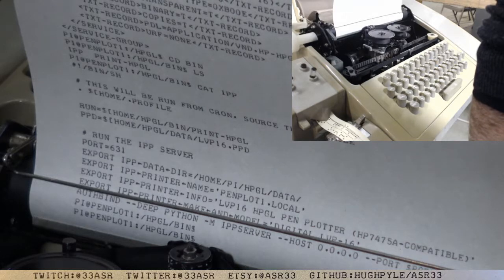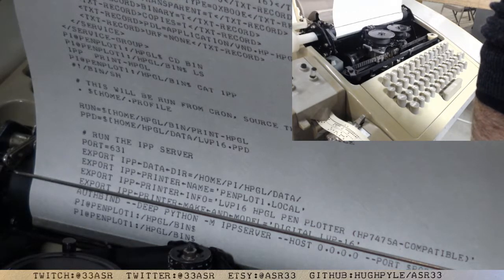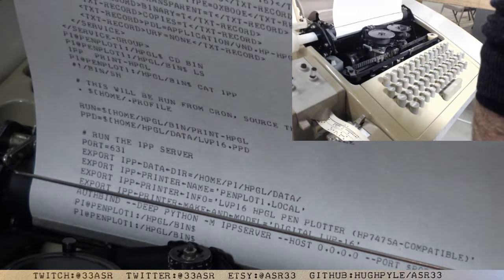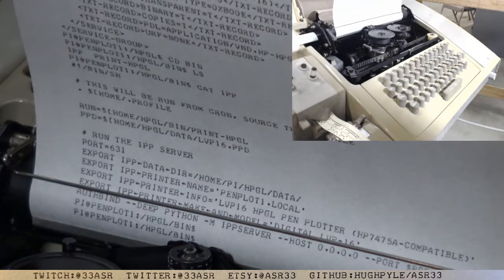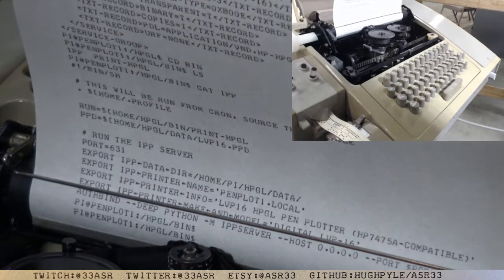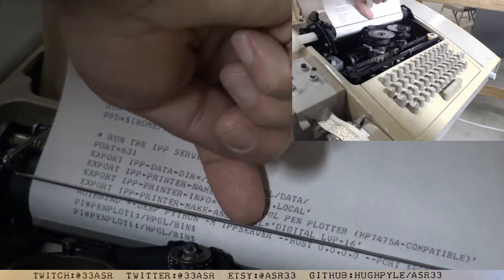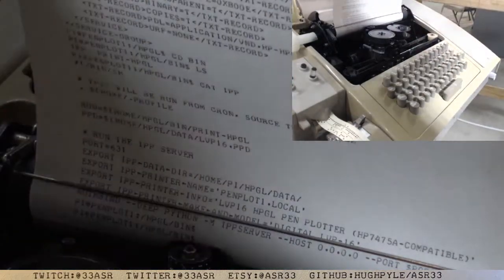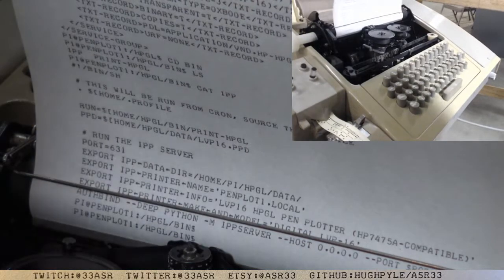Anyway, it could be that my little underpowered Mac is feeling the strain too. Authbind is a way of having unprivileged apps run on low-numbered ports. The printer port is using the printing protocol IPP, which defaults to port 631, and so we want to use authbind. And then I'm running this IPP server, which is a Python module that I forked from some guy on Python that we talked about before. So I've put it onto this new Raspberry Pi to run the plotter.